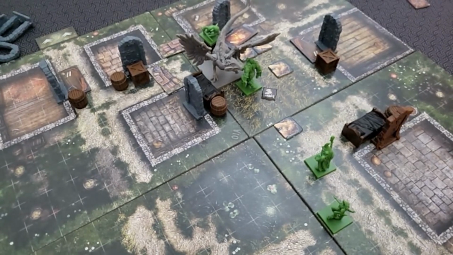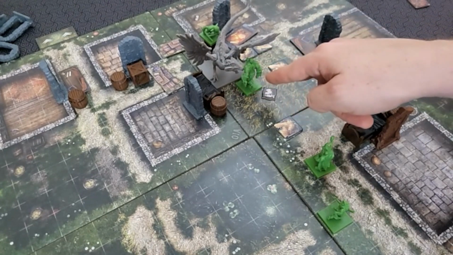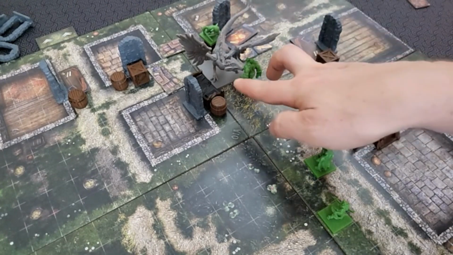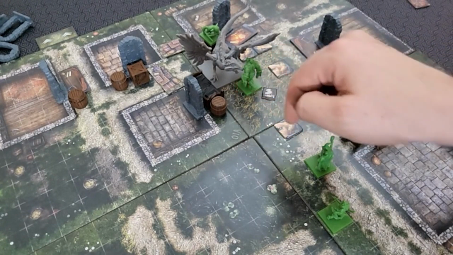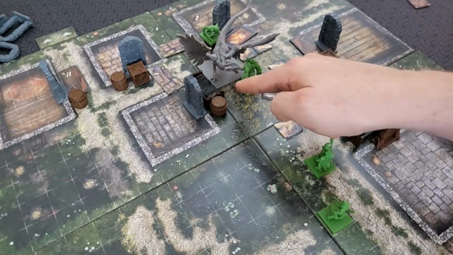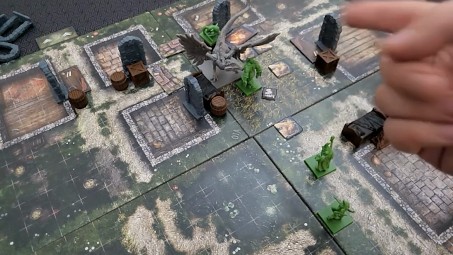Here's a question for you for as far as rules go. The Cockatrix takes up multiple squares, so it has 2 squares in front of it that are a part of its danger zone. If Oris slides from one danger zone square to the other, does he take automatic damage from that? You know what? I can't do that anyway because he can't move because he's entangled. So I can't do a charge anyway.